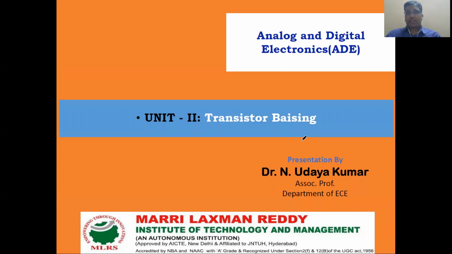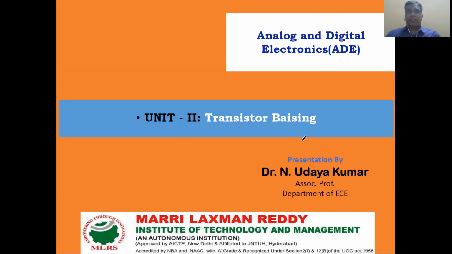A transistor is a three-terminal semiconductor device which consists of two junctions and three layers, namely emitter, base and collector. These are the terminals. The junctions are the emitter-base junction and the collector-base junction. The emitter-base junction is always forward biased. The base-collector junction is always reverse biased. Based on different combinations, we have different modes of transistor operation: one is the active region, cutoff region, and saturation region also.